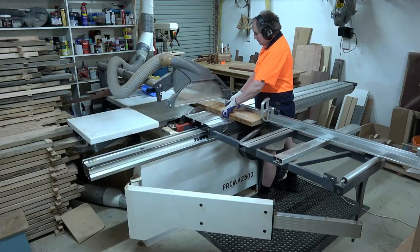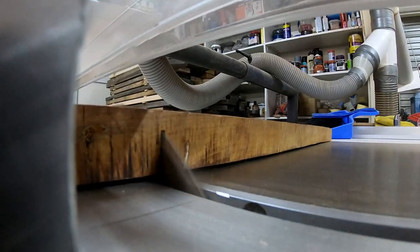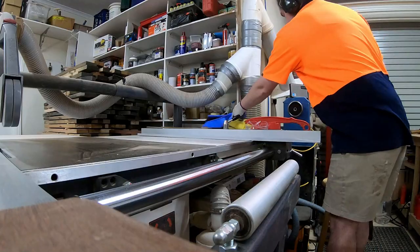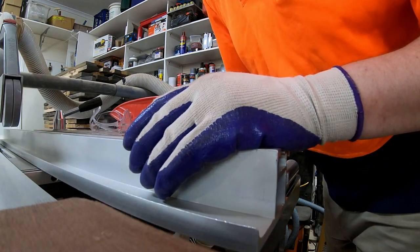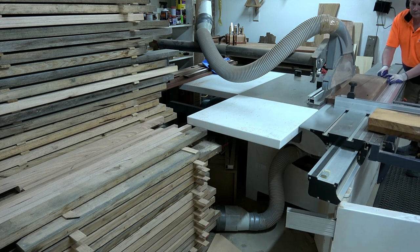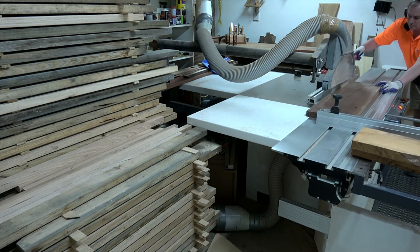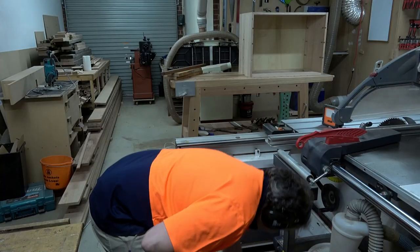There was another pipe you can see in the bottom left corner - that was my pipe under the table saw and it works well enough. You can see I specifically stacked that timber to allow a little section so I can continue to rip wider boards, otherwise the timber gets in the way.